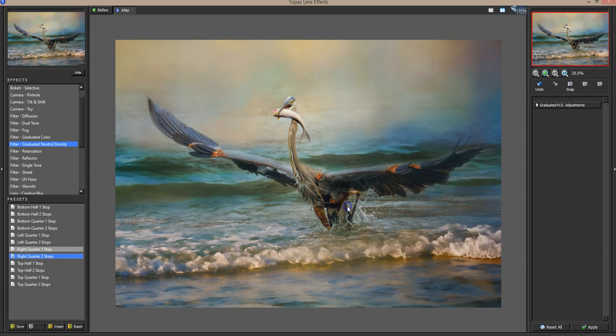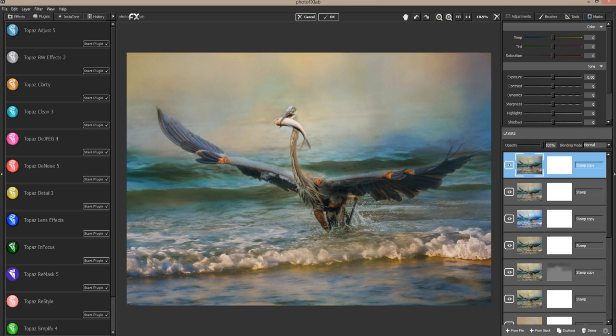And you can left click on the image, hold down, and it'll show you your original. I actually kind of like that because it's darkening that right there. It makes it look like the light's coming from this way a little more. Might be a little too harsh to do 2 stops, so I'll do 1. Click OK. Love to play with lighting. To me, that's what makes the picture.